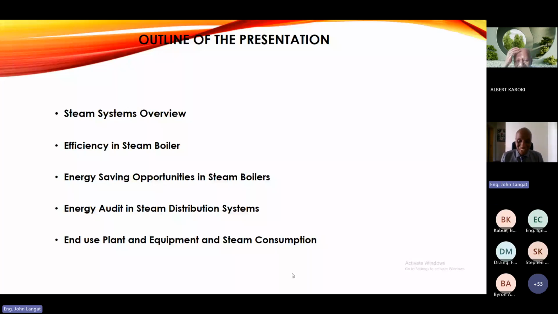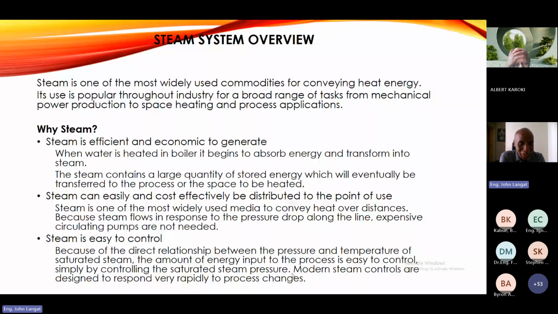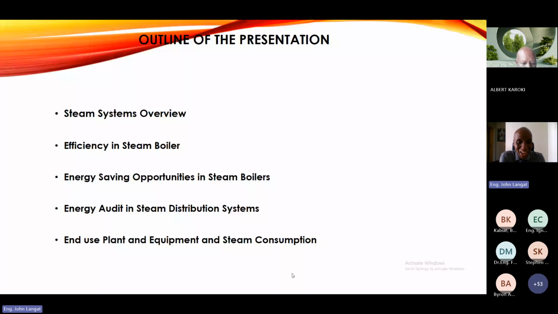I'm at the top. Yeah, you can see the first slide, the second slide. Thank you, team, for assistance. I rarely use this. I normally use Zoom. That's why I'm not quite familiar with it.